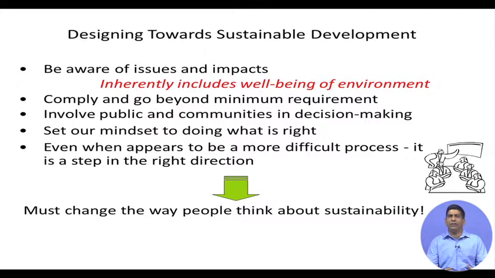Involve public and communities in decision making. That's another thing we need to do, like having the public and communities involved in the decision making. And for that purpose, people have to be really educated. I would not say that everybody has to have a super duper graduate degree or other stuff, but people should have the basic understanding. Unfortunately, in many developing countries, including India, we are still struggling with our illiteracy rate, or literacy rate, whatever you want to call it.